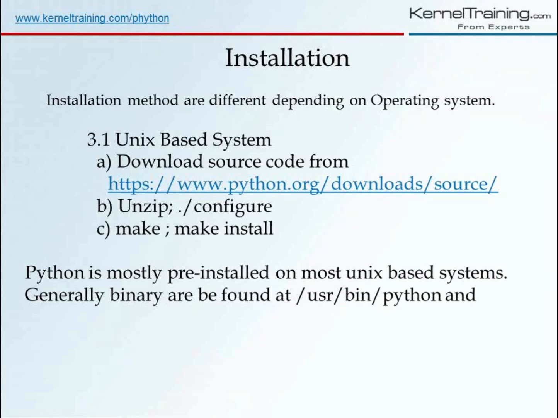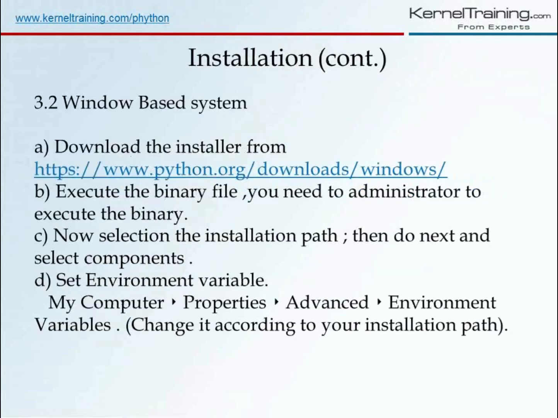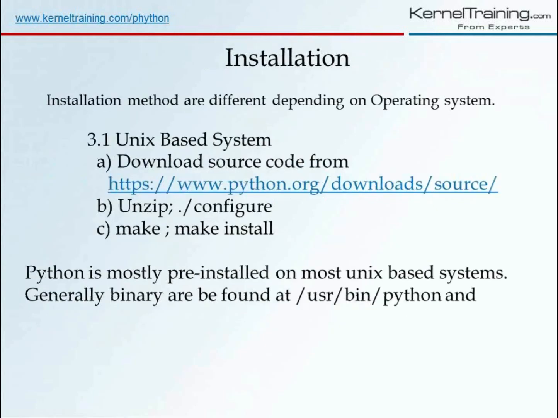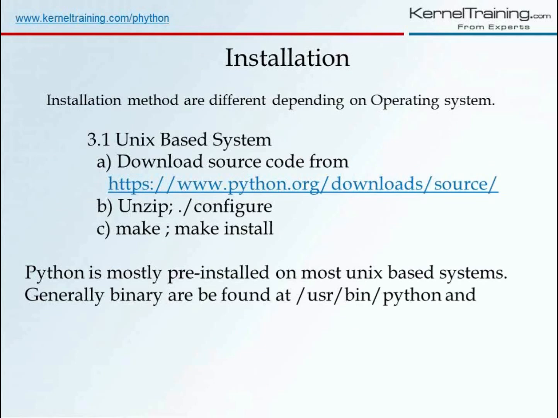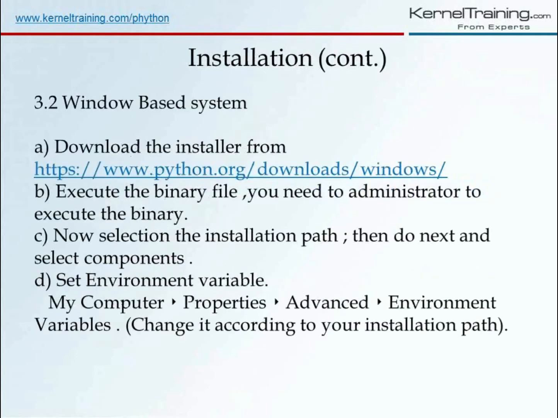Once you install it, you can find the binaries under the usual path, /usr/bin/python or python3.x, whatever version you have downloaded. If you want to know the installation path, you can do which python. It will give you the path. Or you can also use the whereis command, whereis python. It will give you the installation directory listed with this. Okay, so we can move on to the next slide.